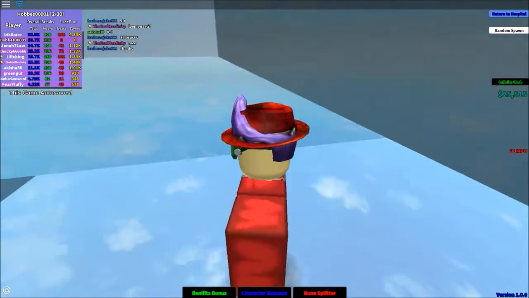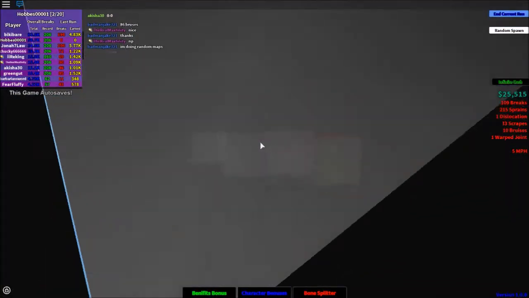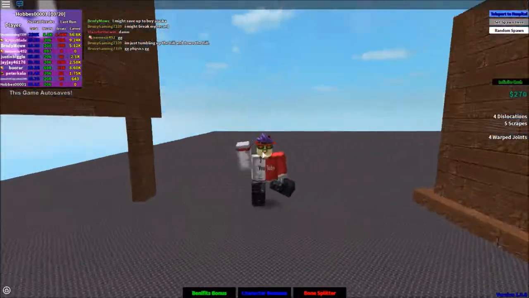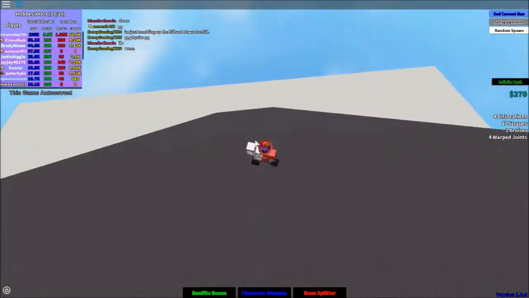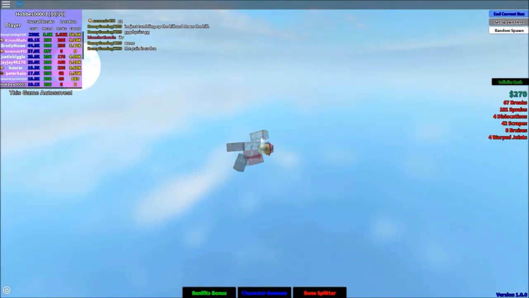Let's do this. Oh my god. Oh no. Uh oh. 109 breaks. Blue. We're playing. Oh, that FPS dropped though. Well, broken bones. Look at this. Industrial slip. No. 101 sprains. That's a lot.